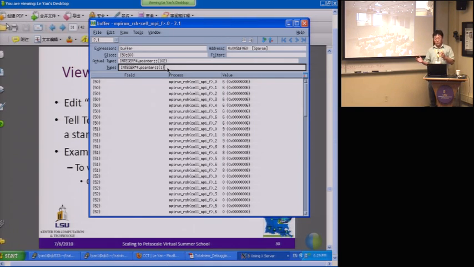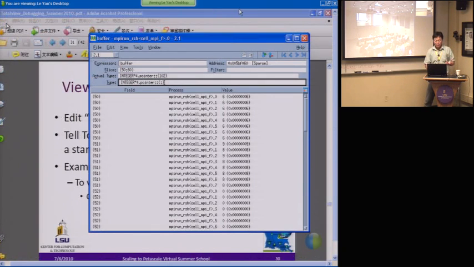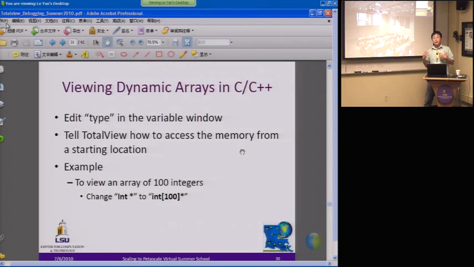This is especially useful when you view the content of dynamic C arrays. If you have a pointer pointing to an array of, for example here, 100 integers, when you click on the pointer, the original type of the pointer will be int star, so it's a pointer.